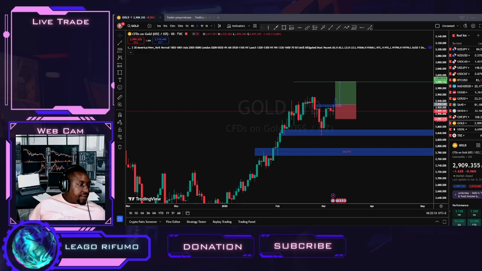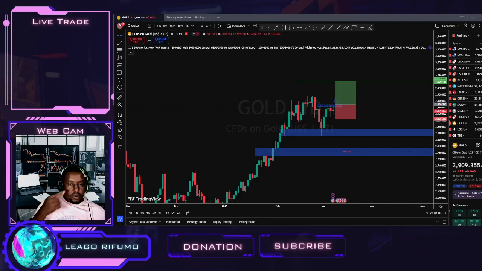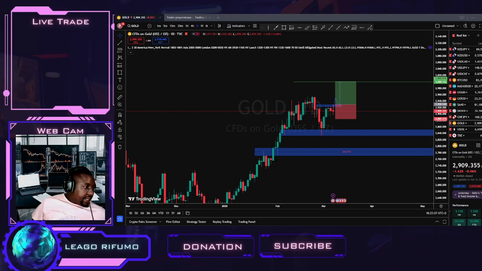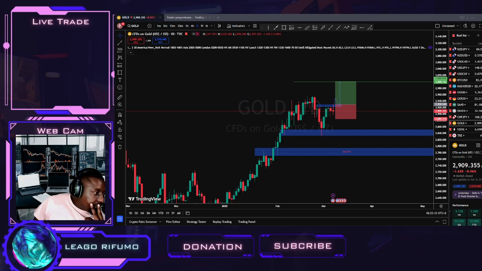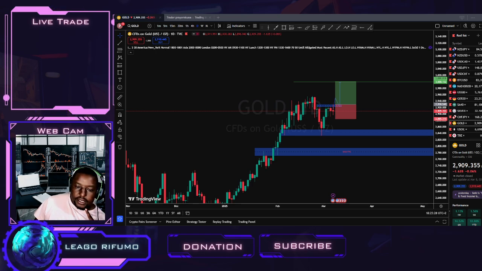With the fundamental spreadsheet, I'm not going to show it on the screen. I'm still creating that. So on the fundamental spreadsheet, we have gold that is very bullish, GBPUSD that is bullish, USDJPY that is bullish. Those are the primary trades that I'm looking for. The other trades I'll be looking for from tomorrow are GBPNZD and GBPAUD. So my primary ones are gold, GBPUSD, GBPAUD, GBPNZD and USDJPY. Those will be the primary things I'll be looking for from tomorrow.